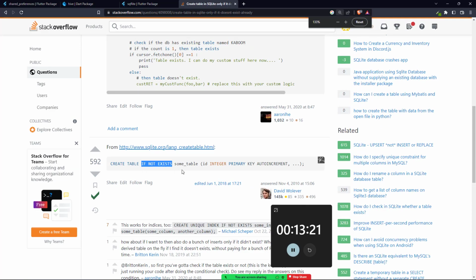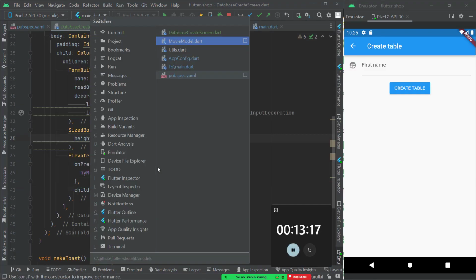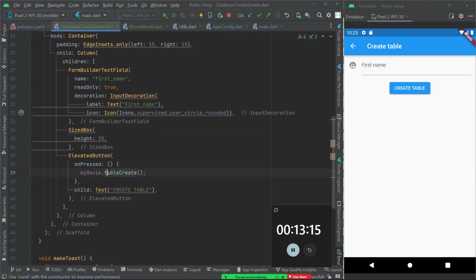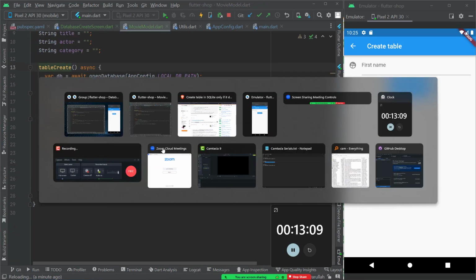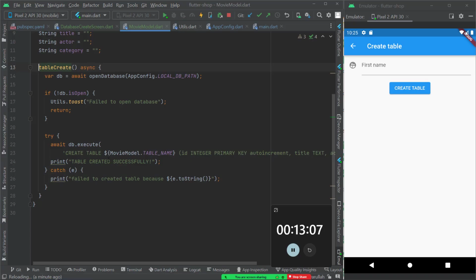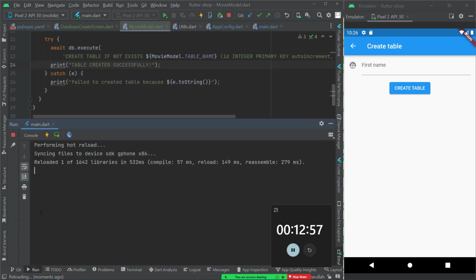So all that comes with experience. Okay. So I want to make sure that this line is only executed if the table does not exist. So I'll come to the method, press Ctrl and click on it, and then I'll add it here. Where is it? Before the table name, right? So it will be like create table if not exist. So it will not throw what? The error. So I run here and then I click on create table.